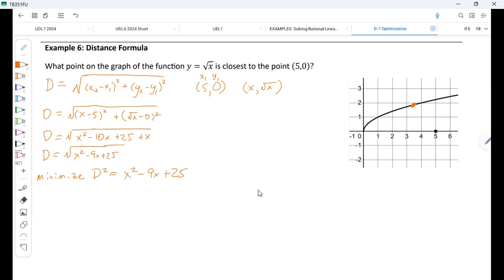That's actually not too difficult because all we have to do is find D squared prime and find its critical values. And looking at that guy, they're going to be really nice. So we'll call it D squared prime. Hey, it's an easy one for once. Derivative of x squared is 2x. Derivative of minus 9x is negative 9. Derivative of 25 is 0. So we want this thing to equal 0, and that happens when x equals 4 and a half, 9 halves, both correct answers.